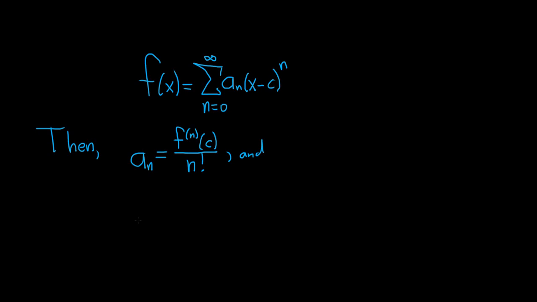And we can rewrite our function now. So rewriting our function, we have f of x equal to the infinite sum as n runs from 0 to infinity. Let's replace a sub n with this. So we have the nth derivative at c over n factorial. And then this here is x minus c to the n. This might remind you of the Maclaurin and Taylor polynomials. This is just like the infinite version, basically.